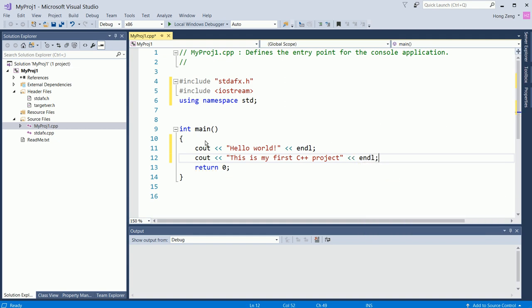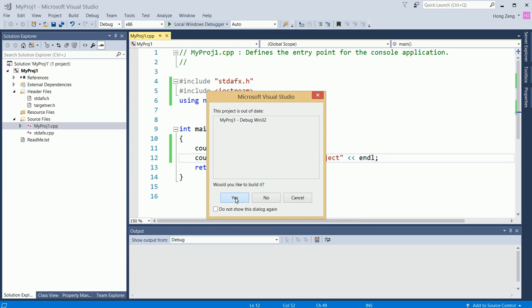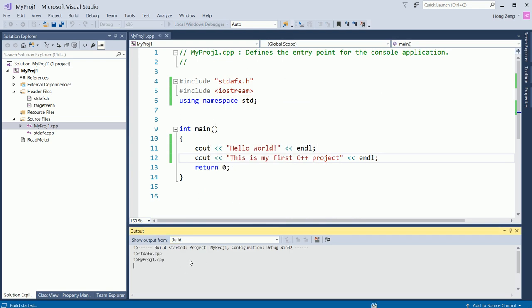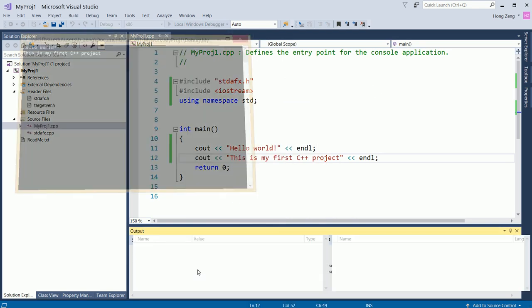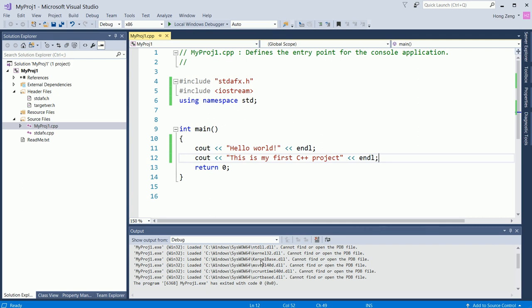Now you can begin to compile and run the program. You can just click this green button. Then it asks you if you want to build it. You say yes. Then here it will show any error messages. Now, notice it executed successfully, but you cannot see the result. You notice that a black window shows up, then closes immediately. In order to hold the window, you type system pause. That means you want that window to be held.